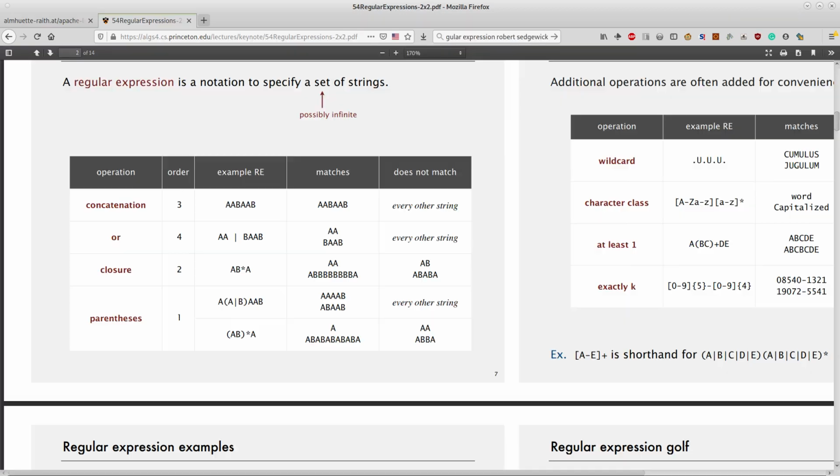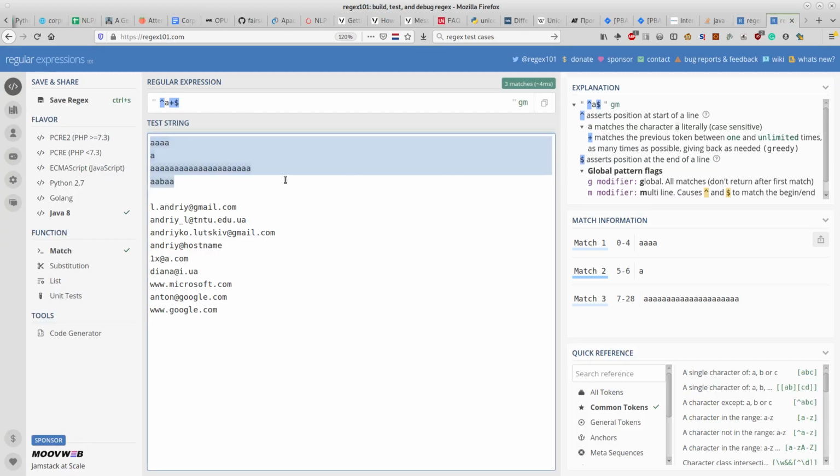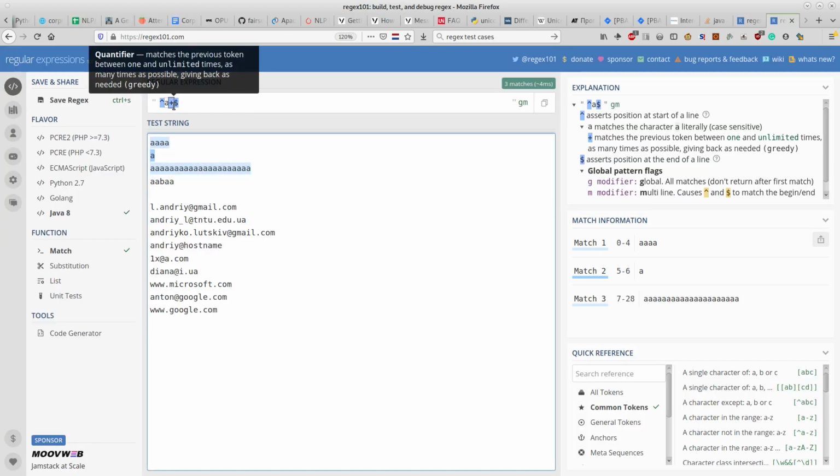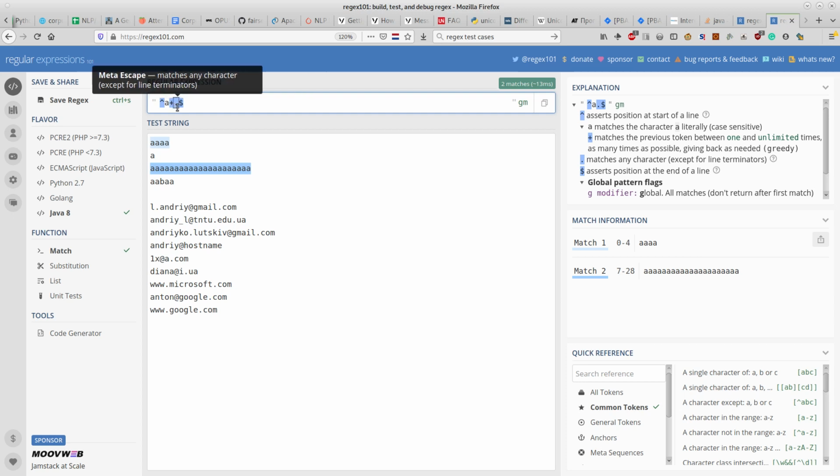If you look into our manual, we cover all of these ideas. Here we have the wildcard, which means any symbol. Dot means any symbol. So if I put plus and dot here, that means I have A and then I should have any symbol.